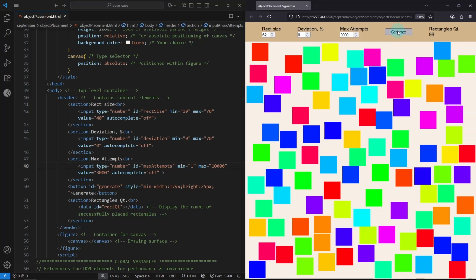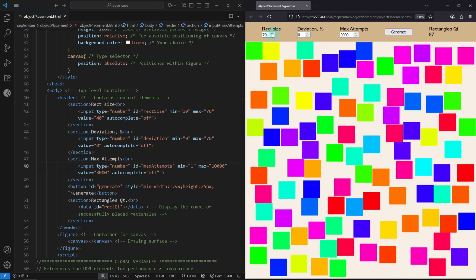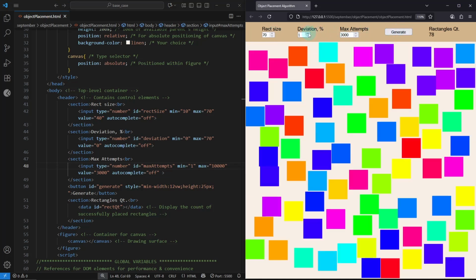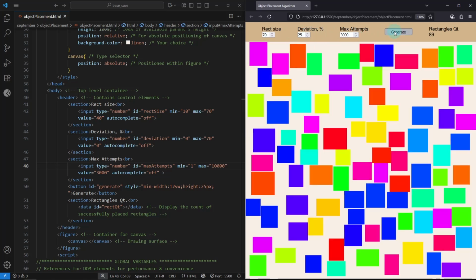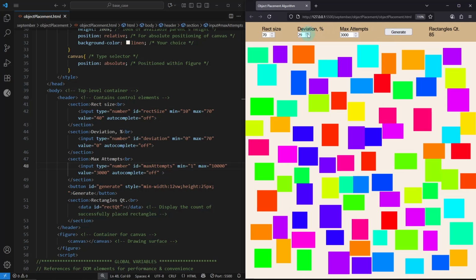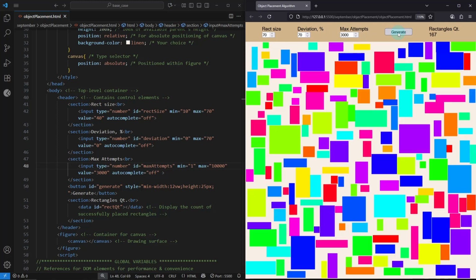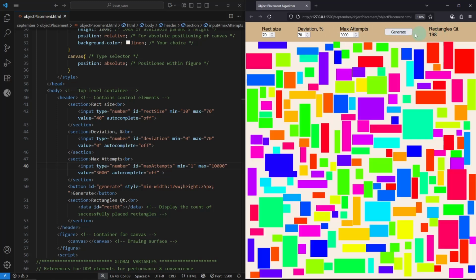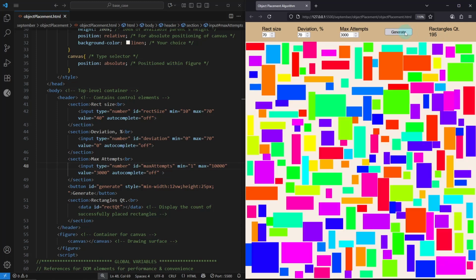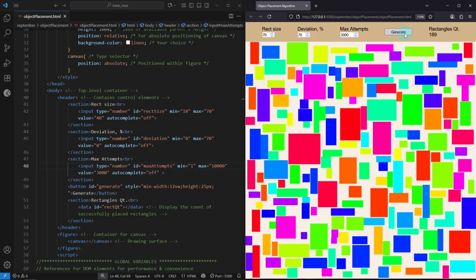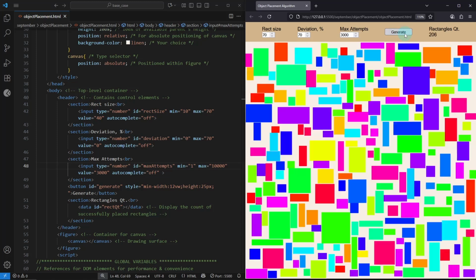This program implements a brute force spatial randomization algorithm. It generates rectangular objects with user-defined size and variability, then places them randomly within a bounded 2D space while enforcing a strict non-overlap constraint through continuous collision detection. The algorithm is useful for procedural content generation in games, initializing particle distributions in simulations, and creating non-overlapping layouts for data visualization or UI design.